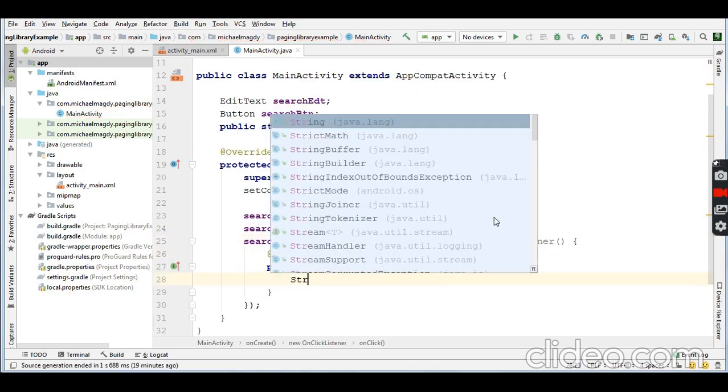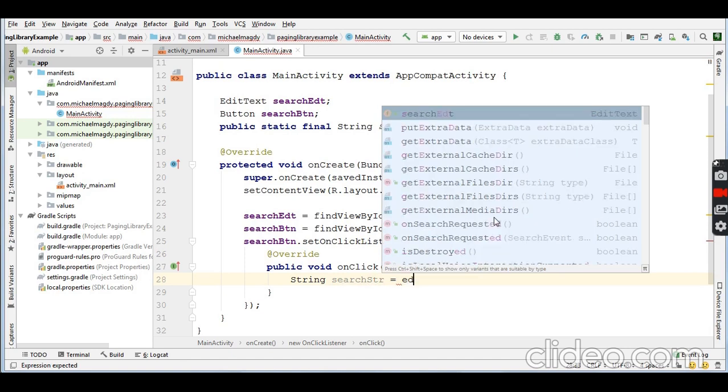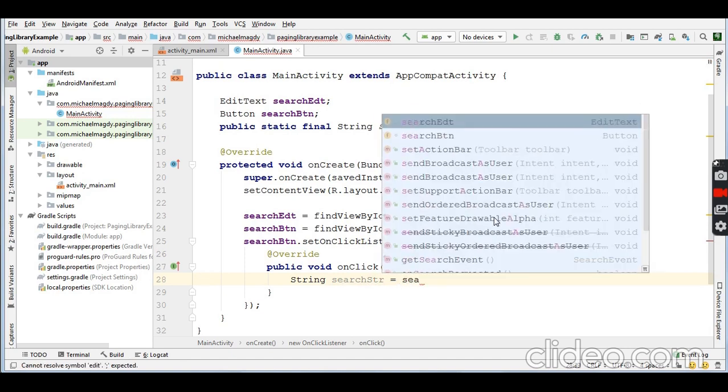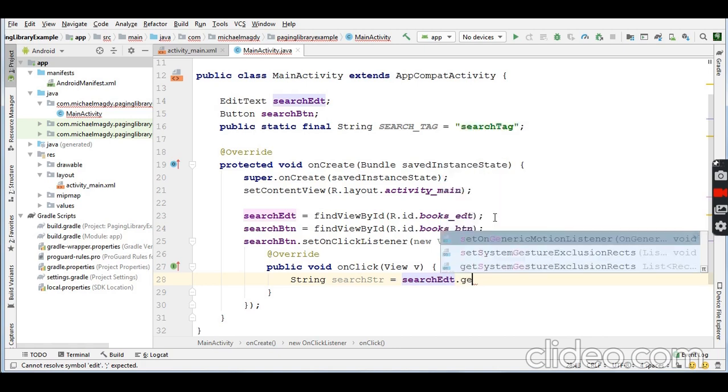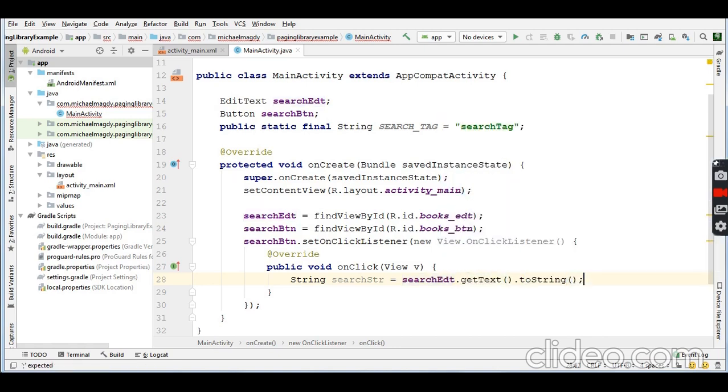We should create a string. We call it search string or str. We get the text from the search edit text and put it in that string. So we say search edit text dot getText dot toString. We check if that string is empty or not.